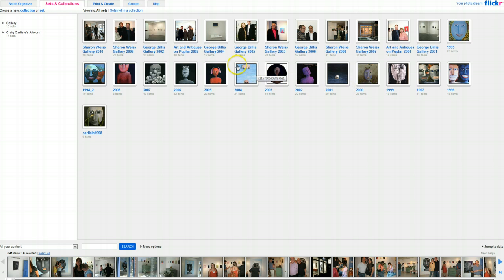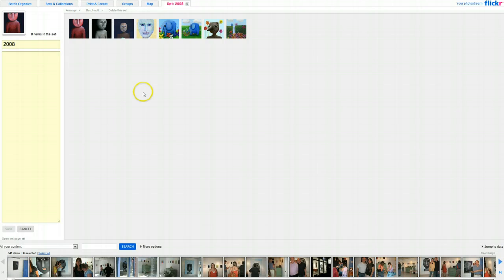So we've set up sets based on year once again, and you'll notice that if you go to 2008, we have all the images organized for this year. It's set up to show you a thumbnail, and then if you click further in, you'll see more details and a larger version of it.